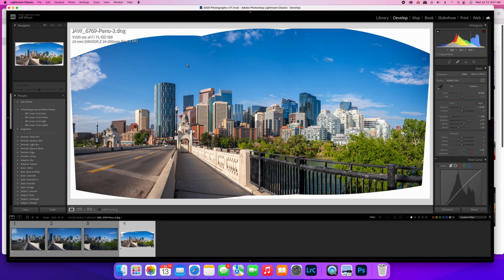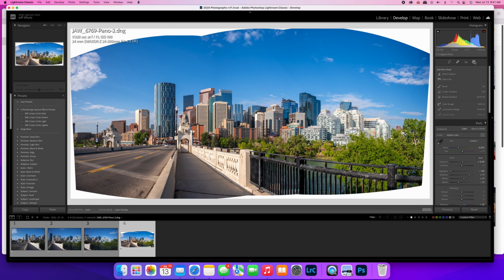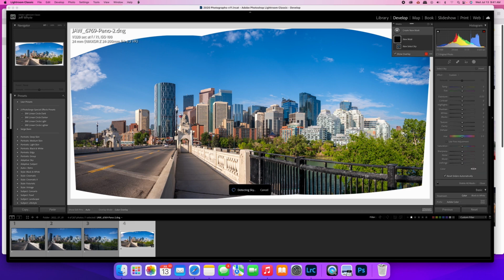Now, sometimes if you feel like your sky is now a little too overexposed, I think I like the exposure right now, but you can always click on your masks, hit sky. Usually works pretty well, even for panoramas. I find that it works just like it does with single images, and so it's a pretty awesome tool that's now in Lightroom.